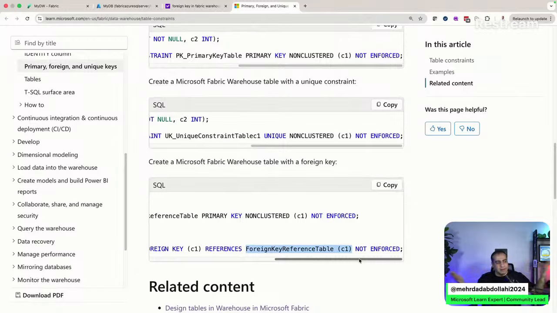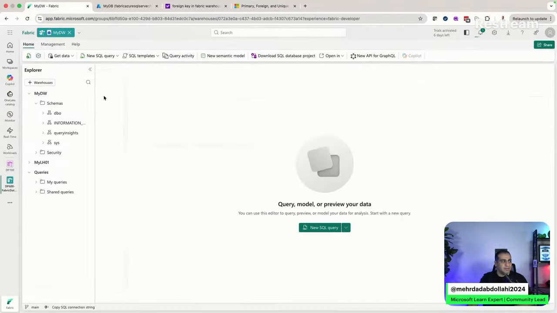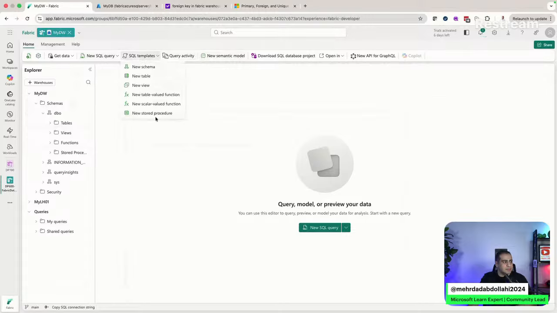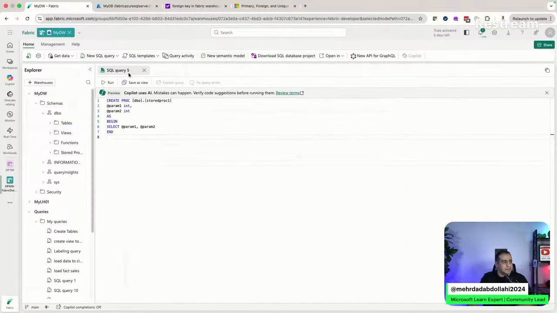It can be something in your SQL section. For example, you can create a stored procedure, right? Guys, use these templates here. It's going to make life much easier for you.